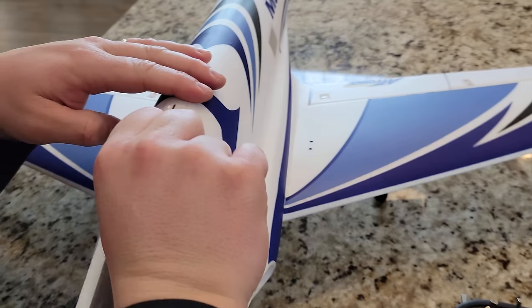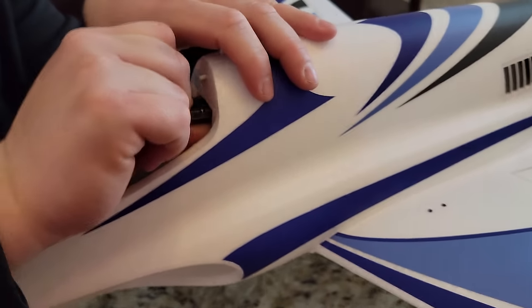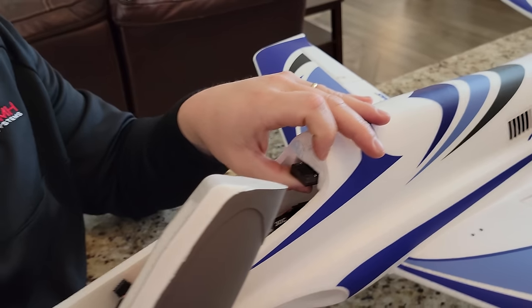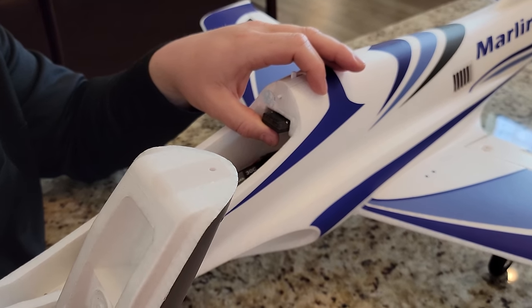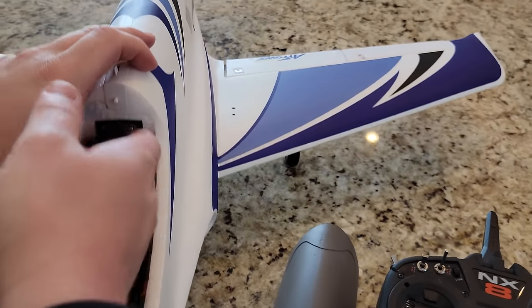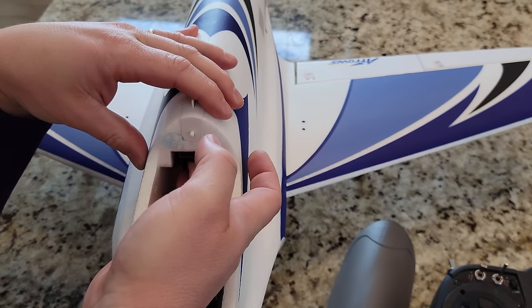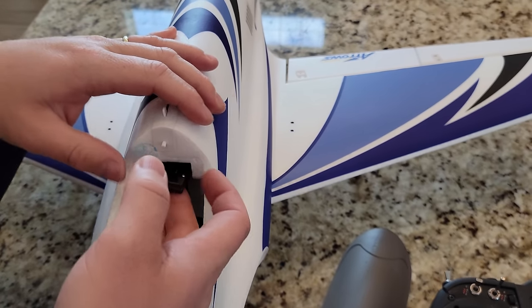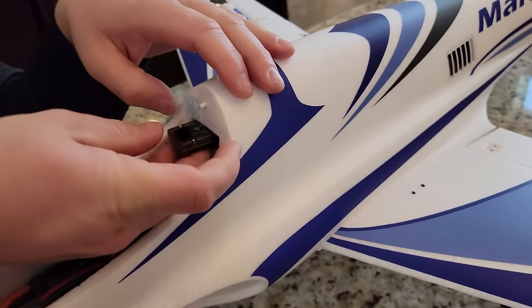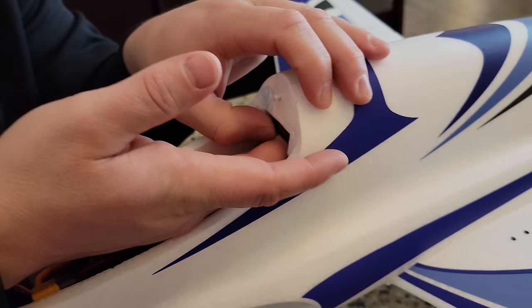Now, you could leave that sticking out if you wanted, and that'd be fine because I believe the canopy might protrude down past. See? Yep, it does. It goes down past, so that has to be flush. It's gonna have to all the way be back there, okay? So I think in this case, we could do hot glue here and it would work fine, or we could do double-sided tape. What do you think?